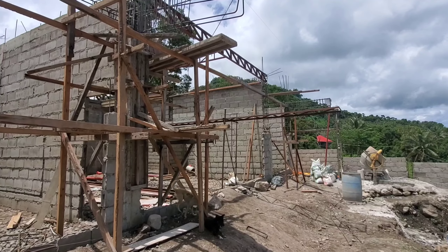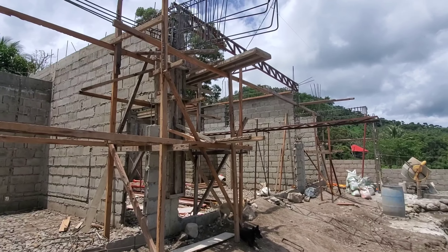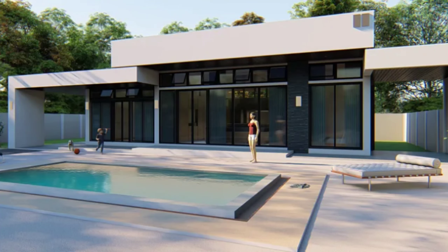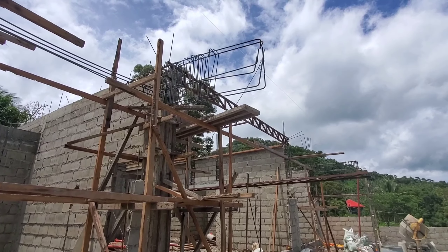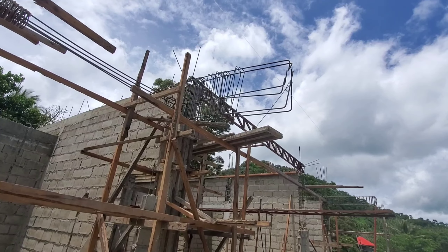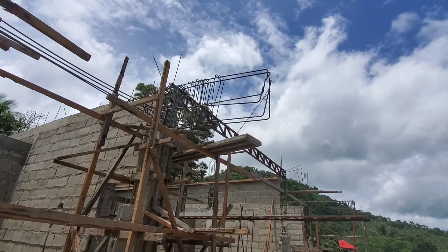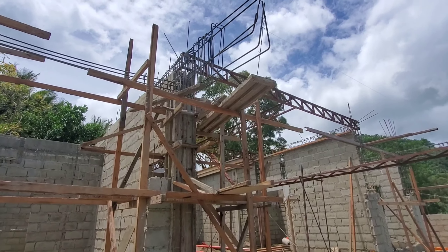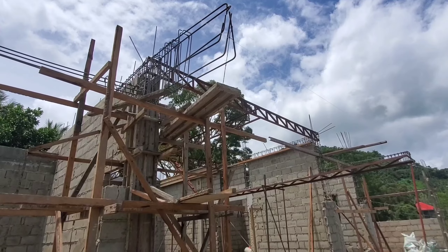I want to take a few minutes and go over the front reveal — those three very large beams that you see on the 2D design that I put up once in a while. Now that you've had a chance to see the front reveal — the curb appeal — they're now starting to put together that two-meter cantilever for the very large beam in the center of the house. This beam is going to be 36 inches high, spanning two meters out and seven meters across. That's going to be the front center large reveal, all concrete.